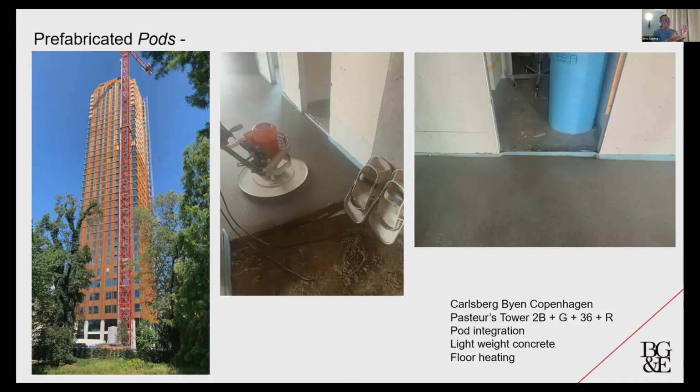But the flooring, the way why we do this upstand beam, I'll explain it here. If you have the slab itself, then on top of the slab, usually you will have 150 to 200 millimeter of lightweight concrete, where you put in your floor heating, which is like hot water in some pipes, which is then integrated into that layer. And that's why an upstand beam makes sense, because then you can cast out to that as your reference point.